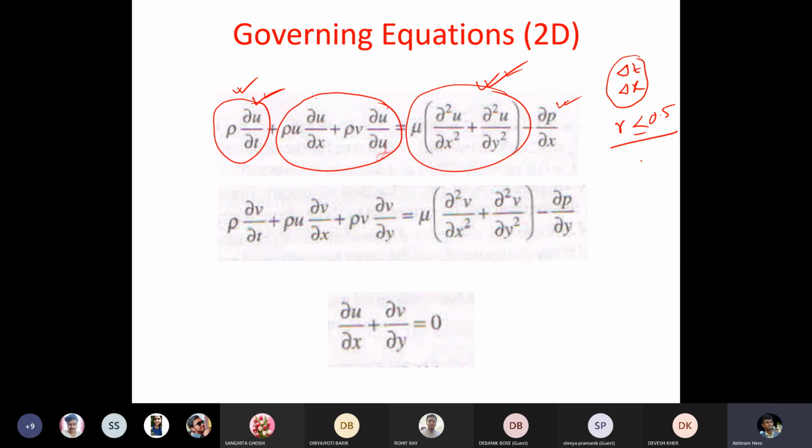Then we took a species transport equation in the last class, where we showed how, using the finite volume method approach, these two equations can be handled, because these are nonlinear terms. Why nonlinear? Because the coefficient of this term, rho u, is also a function of u. So if this is a function of u, then u means the variable of which you are taking the derivative here, del u del x.